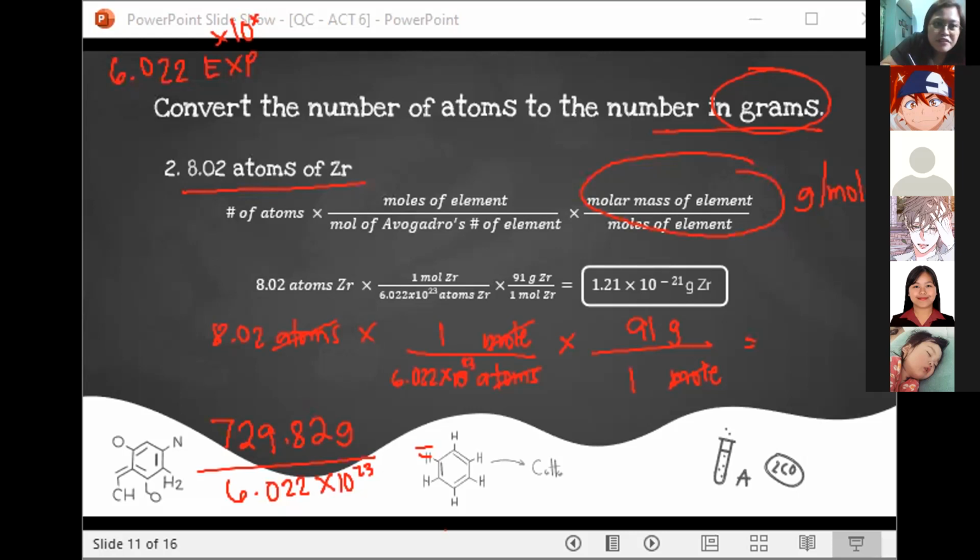So, input na coefficient na 6.022 tapos EXP. Unya, diretso na siya ang exponent. So, itry ninyo. So, 6.022 EXP, musulat na siya E. Ang uban calcu, musulat siya og times 10, tapos na ay raised to the power. So, idiretso ninyo ang 23 og sulat. And then equals, you will get the same answer. It's 1.21 times 10 raised to the power of negative 21 zirconium.